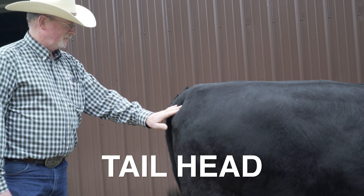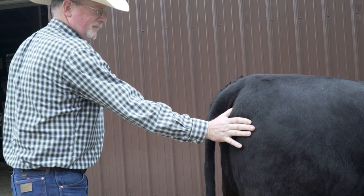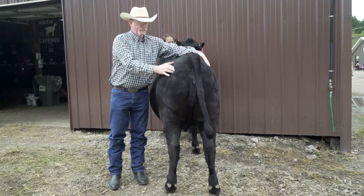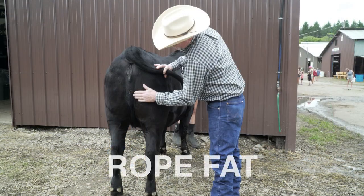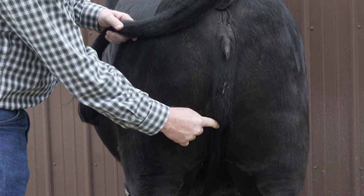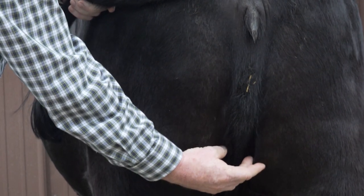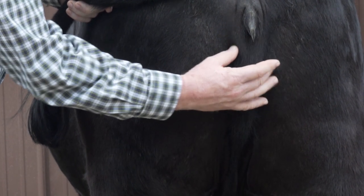This is probably one of the more common areas that we look at: tail head fat. As an animal deposits fat, this is one of the pretty predominant areas. You can see on this heifer that you can actually palpate a fairly large deposit of fat, and you will see this on either side of the heifer. Now on this heifer, this is a very unique and distinguishing characteristic called rope fat. It starts below the vaginal area and will actually look braided like a rope when she is finished. It has a high correlation to a low choice quality grade. You don't see this in steers, only in heifers. So if you've got a heifer showing this type of fat deposit, you can be pretty well assured that she's ready.